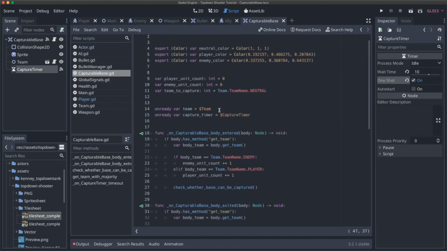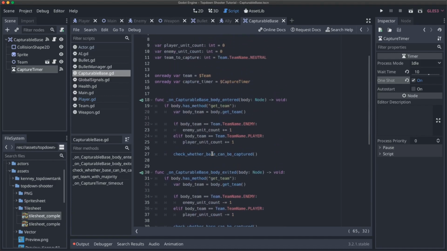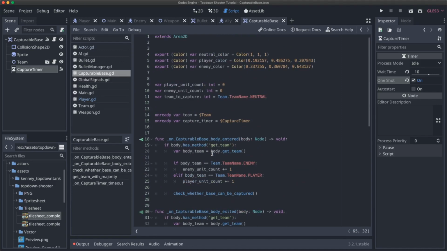So, man, I really feel like there's probably better ways to handle all this logic, but this hopefully will work, and I think it'll be good enough. We don't need anything super complex besides how complex just doing something like this is naturally. So, on capture timeout here, what we can do is say team.team equals team to capture. So we will flip the currently owning team, and then our timer should just stop. So I think that's all that we need to do.